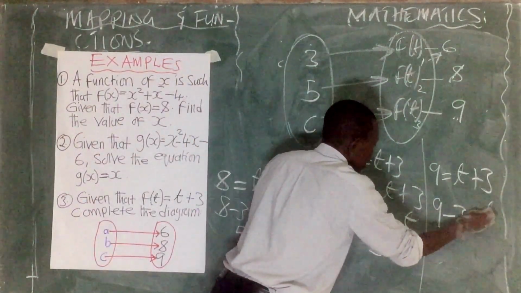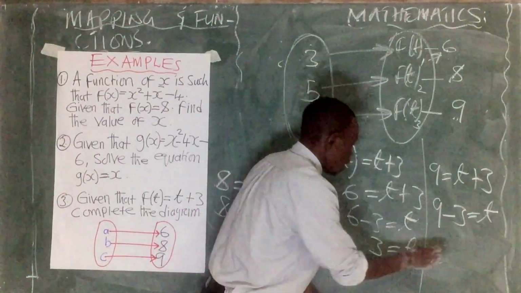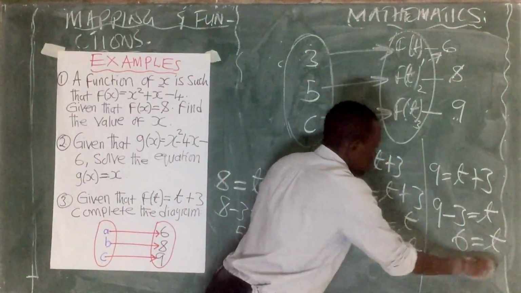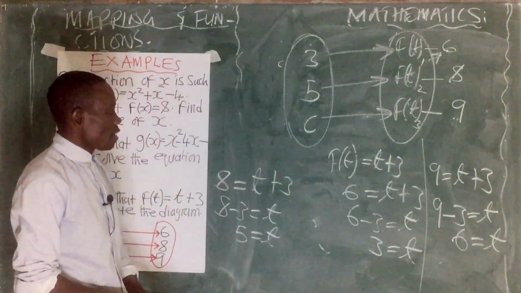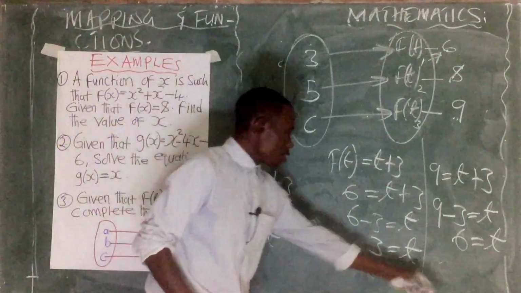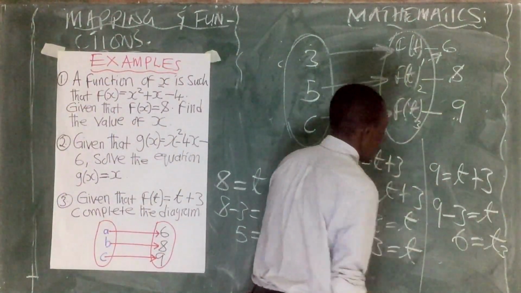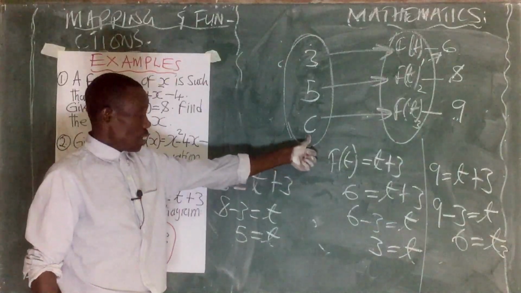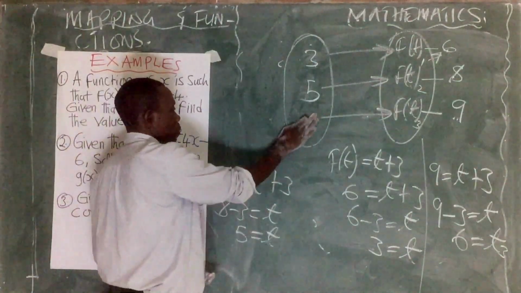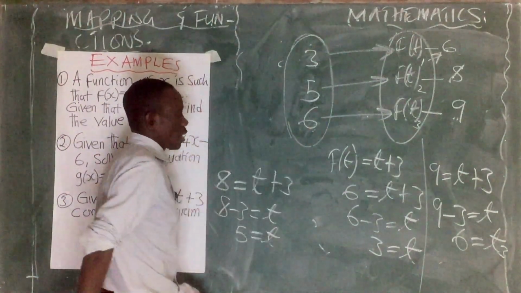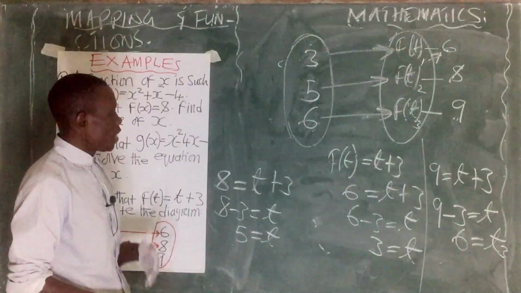In that case, now it will be negative. And here gives us a t. So 9 minus 3, this gives us 6. That one is equal to t. So the value of t in this case is 6. So this t is t3 and represented by variable c. So at c there, we are going to substitute for what? 6, like that. So that's the way it works.